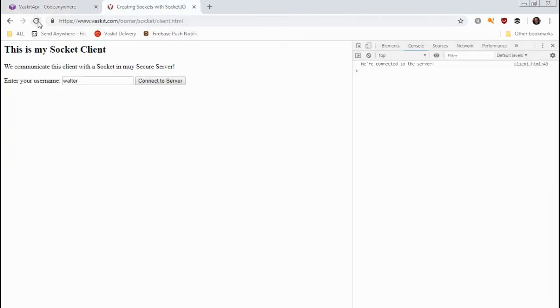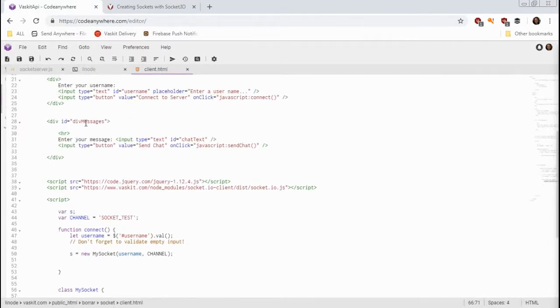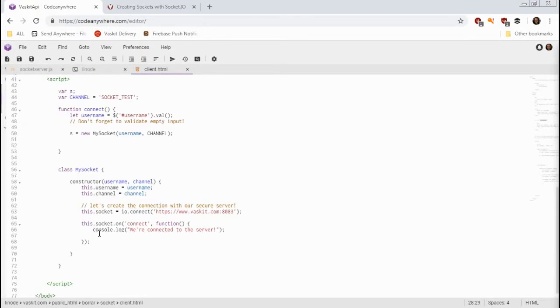Okay, let's do some testing and see if everything goes well. You see, there's nothing here, so it's working properly. Well, once we are connected here, we need to show this. So we are using jQuery to do that.